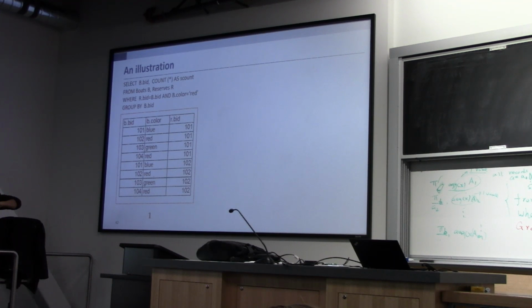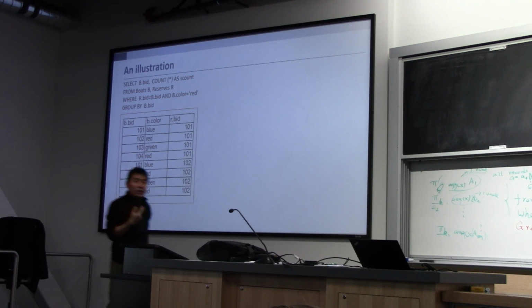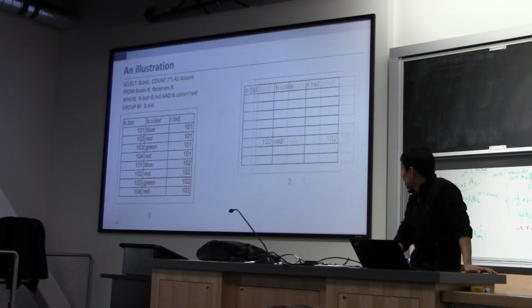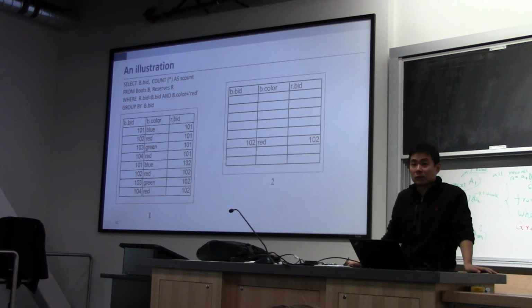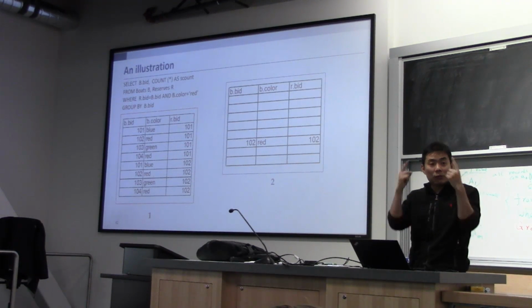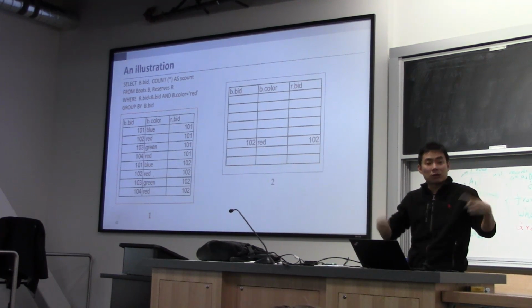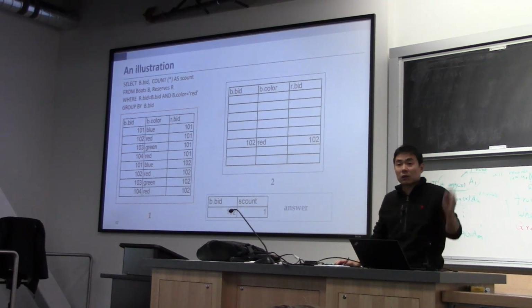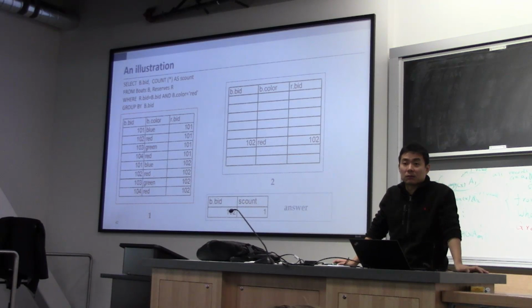Does that make sense? After this, what do you do? You check the where condition: BID equal to BID and color equal to red. What do you get? You get only this one record. And you apply group by over this. Obviously, you have one group with a single record, so the final output is just this one. Print out the boat ID and the count. Okay?